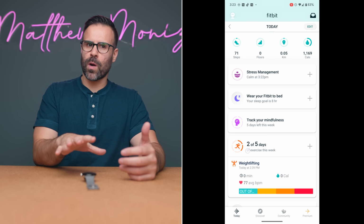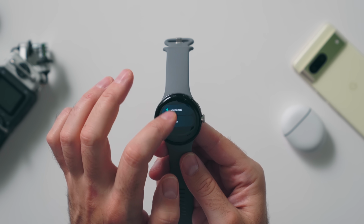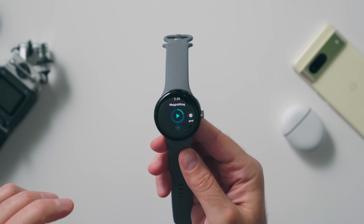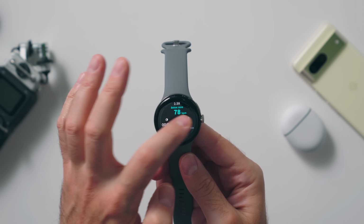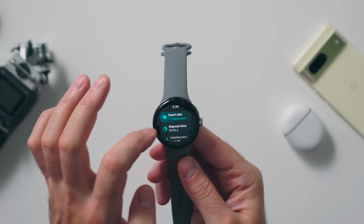It has all the same workouts as the Apple Watch. In fact, there's actually a weightlifting workout, which the Apple Watch does not have. There's like a functional training version of it, but I'm so happy to see an actual weightlifting version. And in terms of actual steps, I was getting a bit more steps on the Pixel Watch compared to the Apple Watch. It wasn't a massive difference, but sometimes it was a few hundred. So there is a little bit of variation between these sensors.